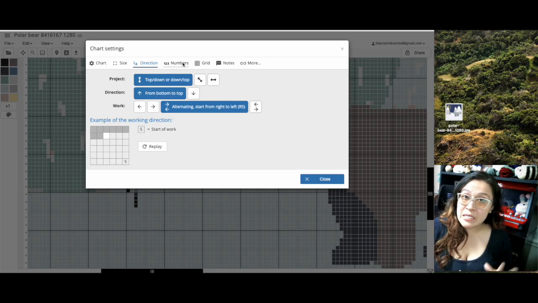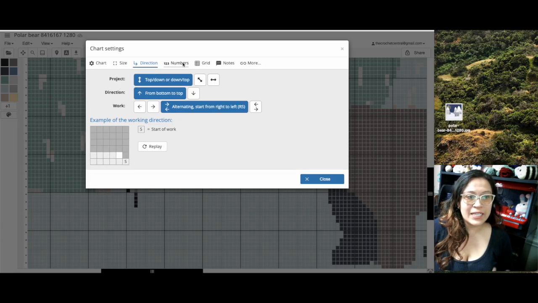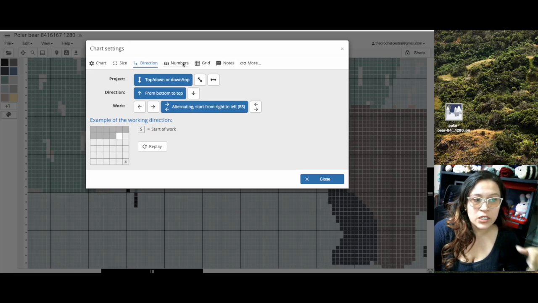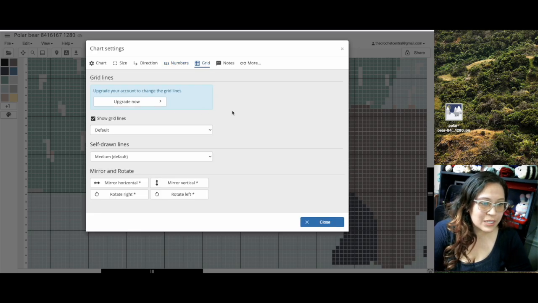But this really comes into play if you're going to be using the paid version, where you're going to use the written instructions, because that's where all of this is going to be adjusted and accounted for. When it comes to numbers, you choose where you start, but again, it's on the premium version. The grid, it's another thing that you really can only do when it's paid.